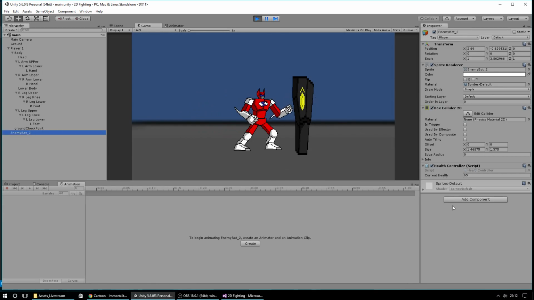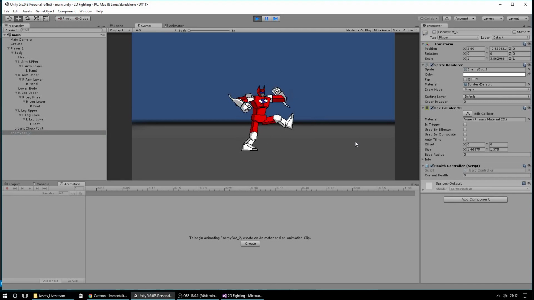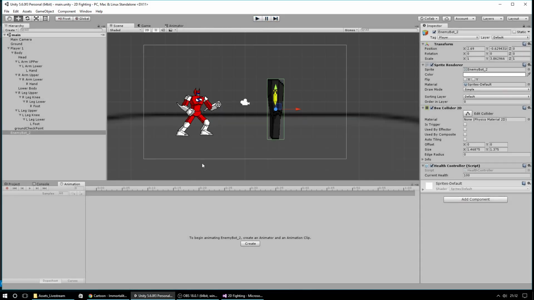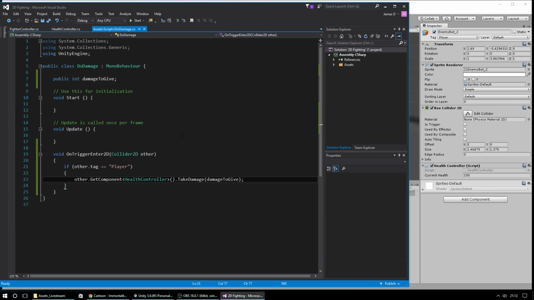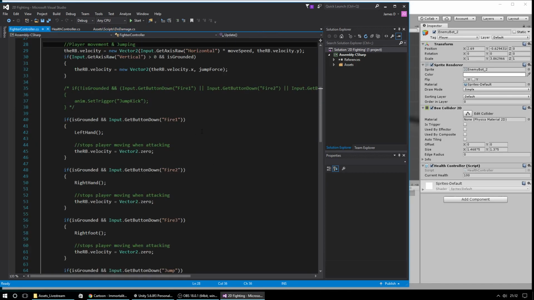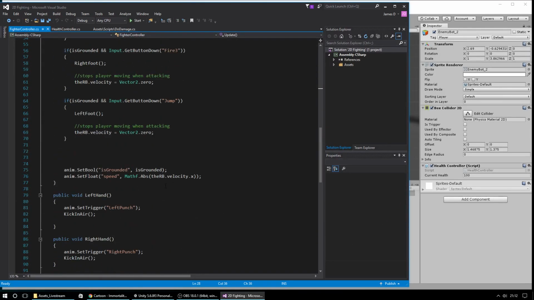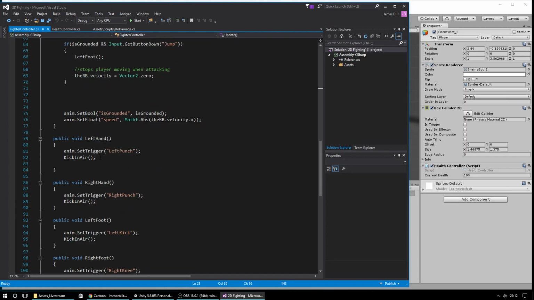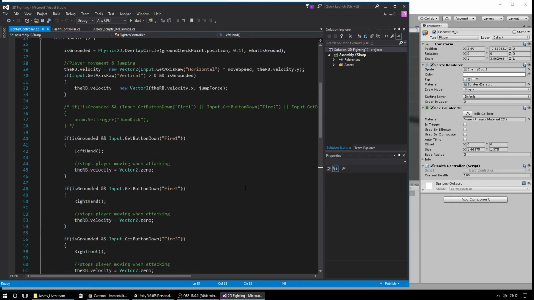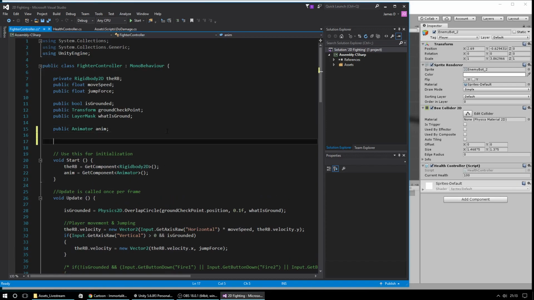Actually, we should test out. I set it so that when you destroy the enemy, yep, when he runs out of health, he dies or disappears from the level at least. So the alternate way to do it, rather than changing the code when we do the punch, so left hand, we're doing the left punch. So let's create some references to those individual body parts that do the damage.